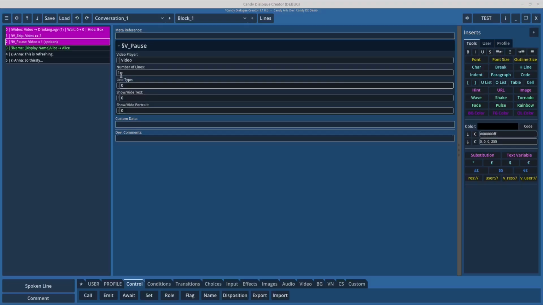Now, just to make sure you understand how line type works, let me do a little experiment. I've added this command line here before Anna's speech. And here, I'm going to make the video resume after 2 lines have processed. But notice I keep line type to 0 or spoken lines.